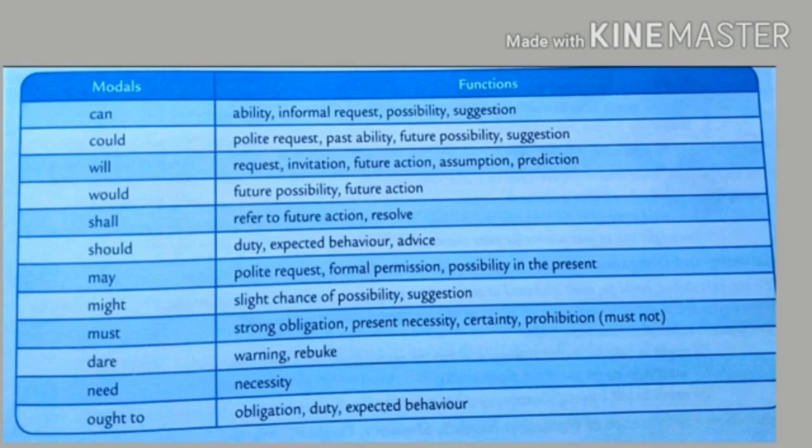You might ask your brother for your reference. Suggestion. Suggesting your brother to ask for reference. Next one is must. Strong obligation. Present necessity. You must come with your parents to the school tomorrow. It is strong obligation. Present necessity. You must complete this classwork note within half an hour.